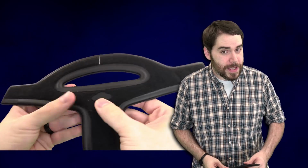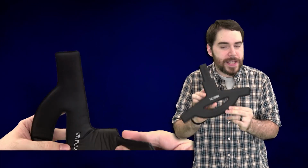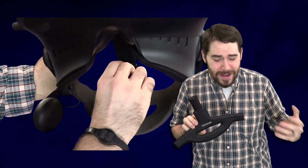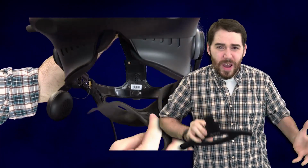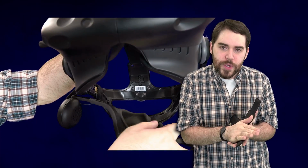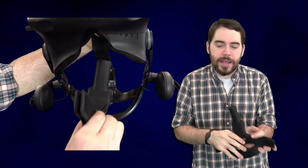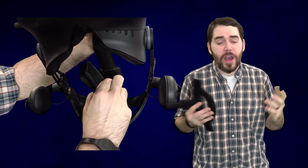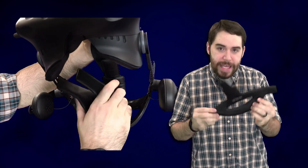However, if you demo this to a lot of people, this, just like any of the other VR Covers, is absolutely required in my opinion. I would not share the head stuff with other people, okay? With this, it is a nice fake leather, and it allows you to wipe it off in between uses, and it allows you to have a much cleaner experience. So yes, if you have a lot of people that are playing with your Vive, or if you're at a demo, if you're partying, whatever it is, yes, this is awesome.